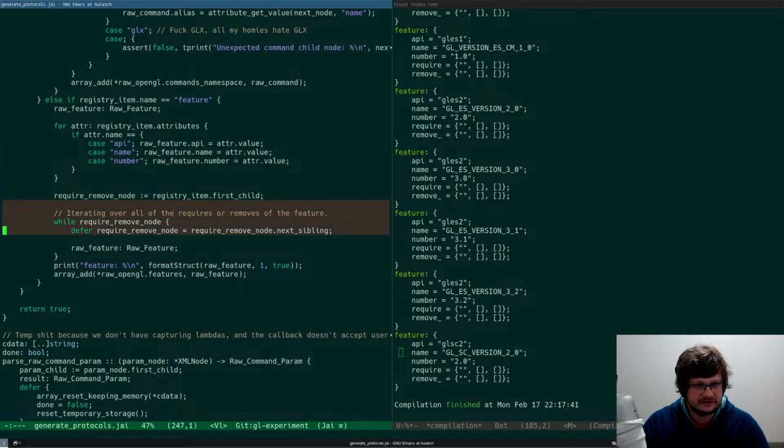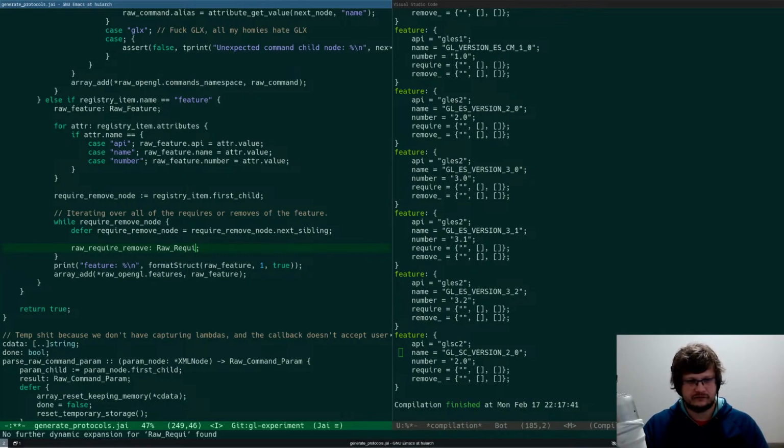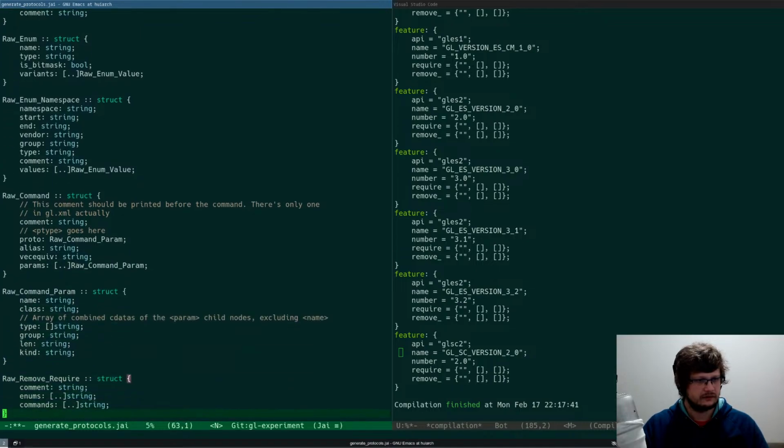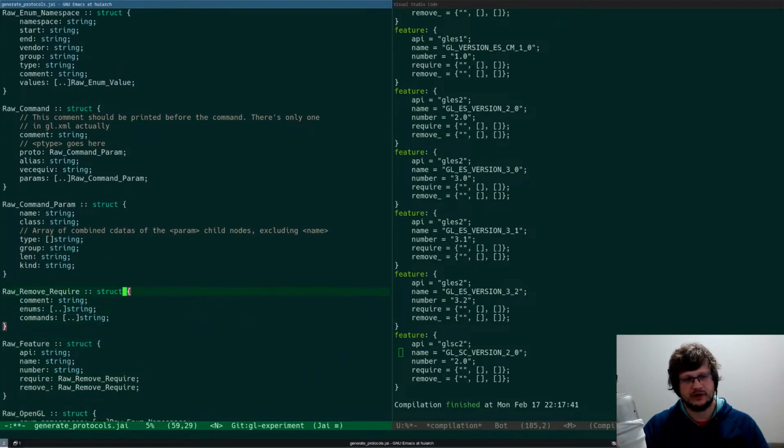Yeah, and now we do this. And inside here, it's not gonna be a raw feature, it's gonna be a raw require remove. This is a weird ass name for the... What the fuck? Ah, it's raw remove require. Let's actually rename it to... Oh, it's because, okay. So... What?